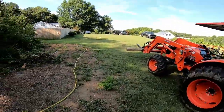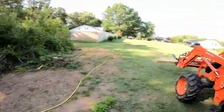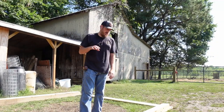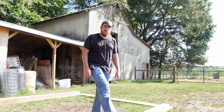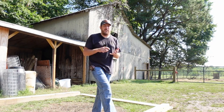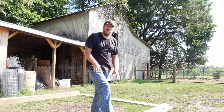All right. Now, I need to head back up to the barn and let's get this bridge built. All right, guys, now that we got the morning chores done and everything's taken care of, I want to get this bridge built. So I just laid out these 6x6s on the ground. I've got the 2x10s we're going to lay out. Should be pretty simple. I don't have to cut anything. The design is basically to use these 6x6s I already have here.